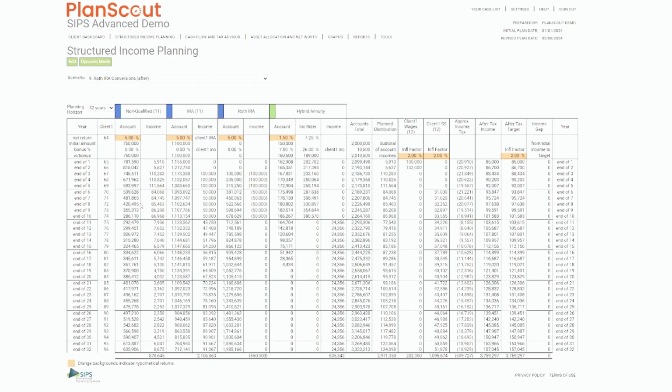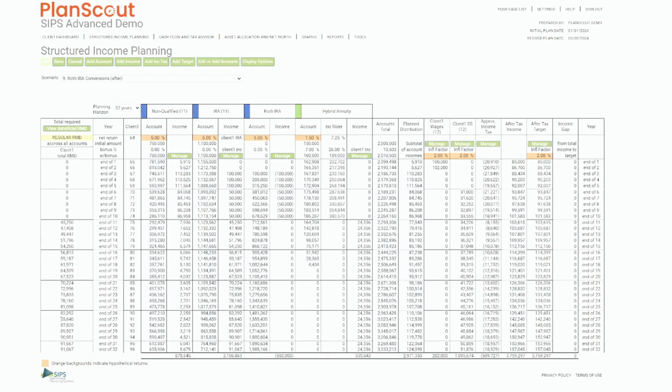And we also see that we've solved the issue of our excess RMDs now. Our RMDs for this client now are much more manageable. They are within the target income range that we have for the plan. We've balanced those out with a nice chunk of Roth IRA money each year, and then using some of our non-qualified to make up the gaps. So quite a successful result, I think, for this client to do this proposed Roth IRA conversion.